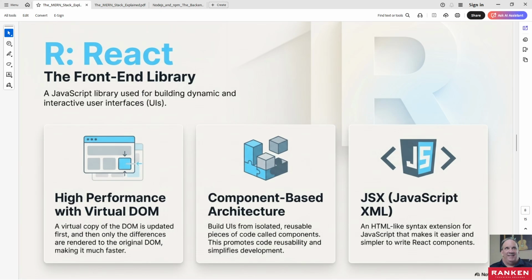So once again, it's using JavaScript, just like Express uses JavaScript. So does React use JavaScript, and MongoDB uses JSON objects, which convert very easily to JavaScript, right?